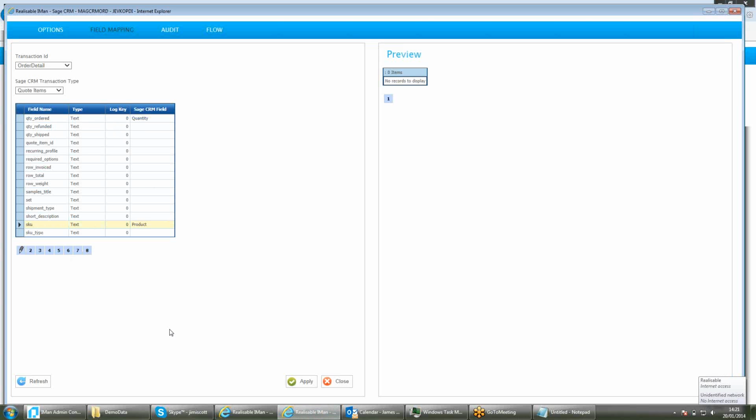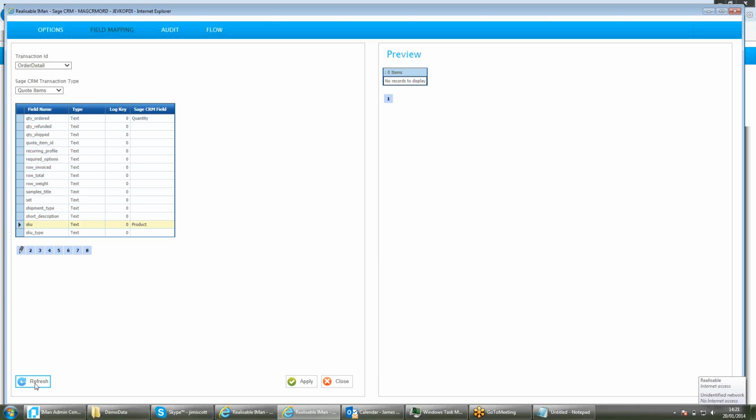So within the design process, I can actually press refresh, and this will actually import the data into SageCRM. And this helps you by giving you that functionality. It helps speed up the design process of the integration. So you're actually working in a sort of live environment, and you can make changes quite quickly.